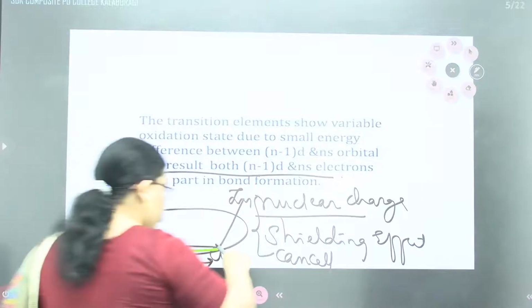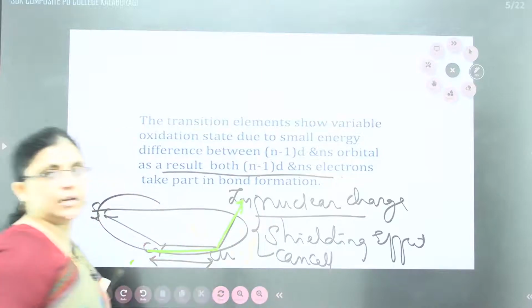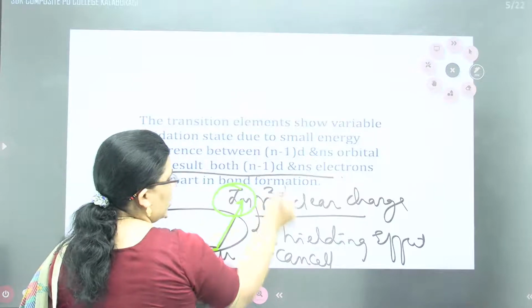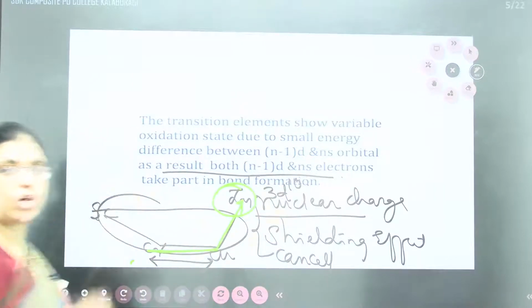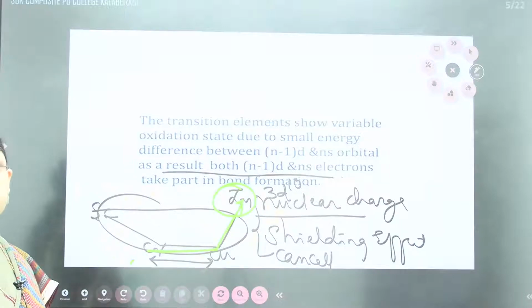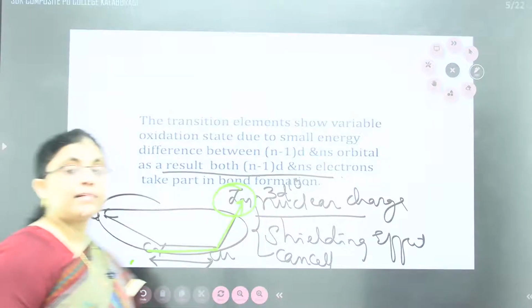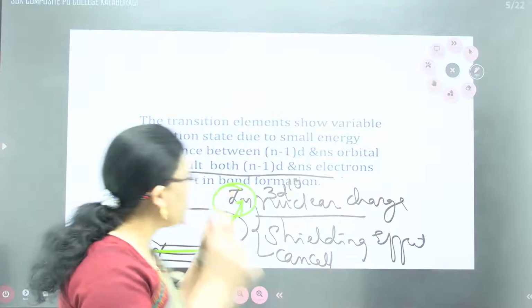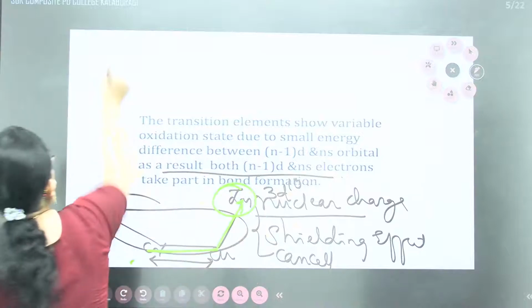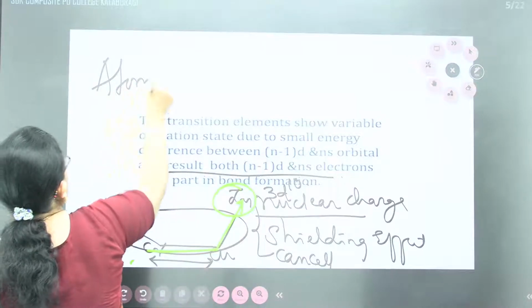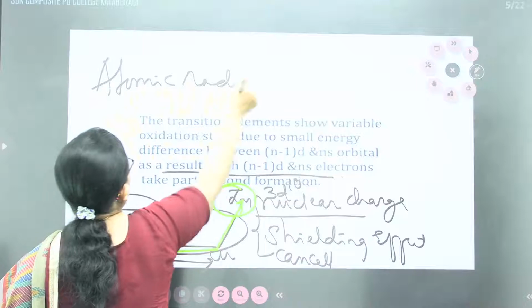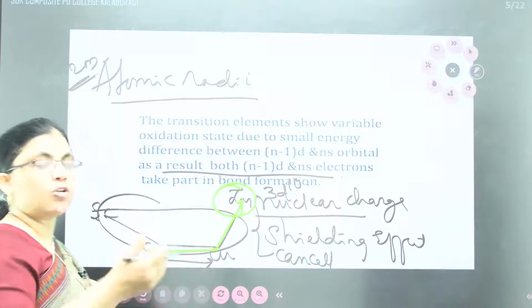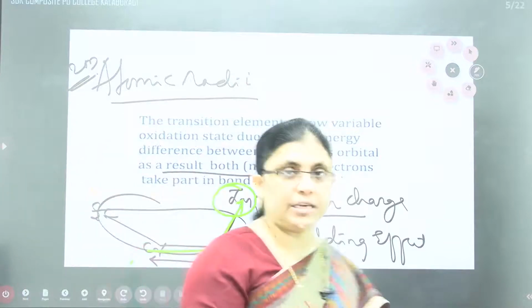But from copper to zinc, it is again going to increase. Because what does zinc have? 3d10 electronic configuration, where all the electrons are filled up. If they ask a separate question with respect to the atomic radii in the exam for 2 marks, we always have to write how the atomic radii vary.